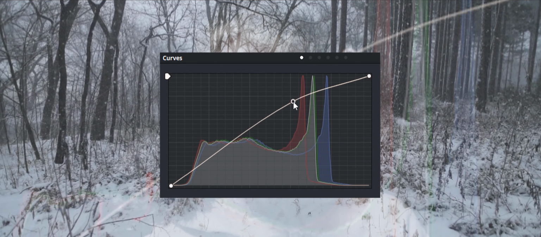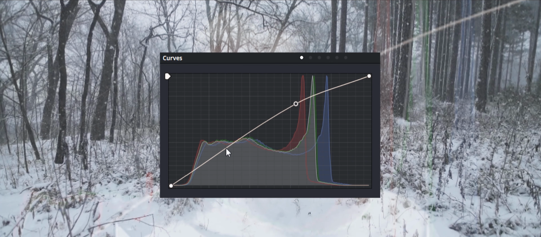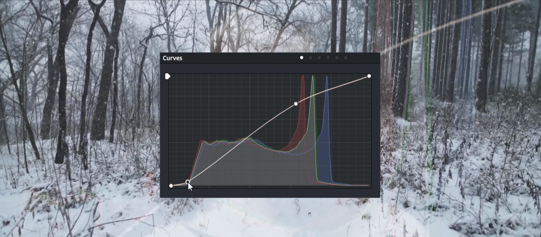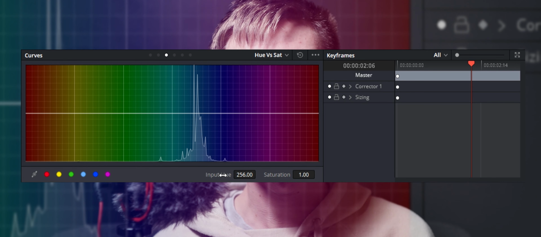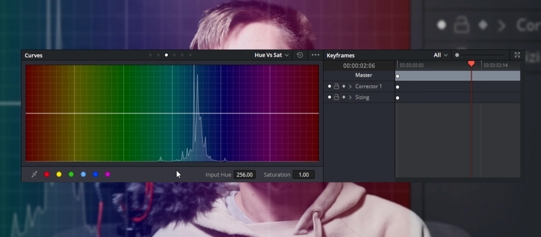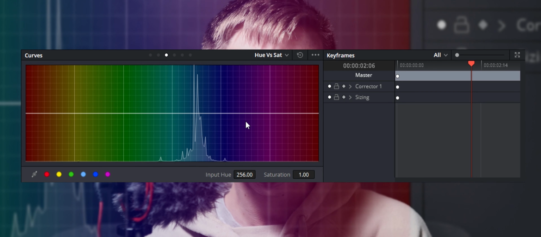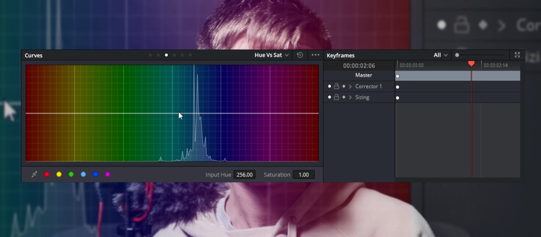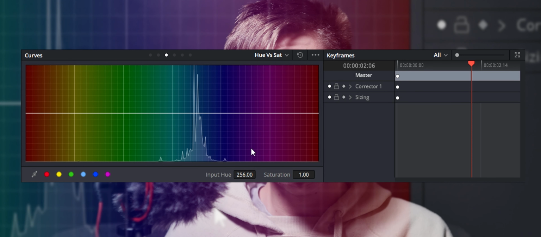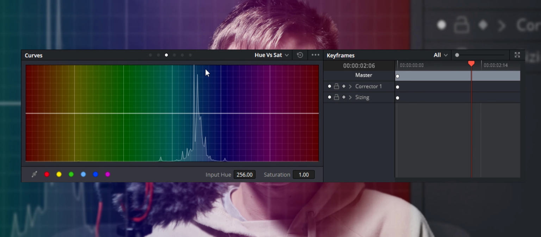So I'm just going to adjust my image a little bit with the curves, and then once I'm finished with that and I have a result I'm happy with, we're going to go into the third tab, the Hue and Saturation tab. And there you'll probably see a massive spike in either the blue, red, or wherever the tint of your footage is. In this clip specifically, it is mostly blue. So you might see little spikes everywhere else. That's where the other colors are, and that's how much information they have. So really the thing to do here is desaturate the blues.